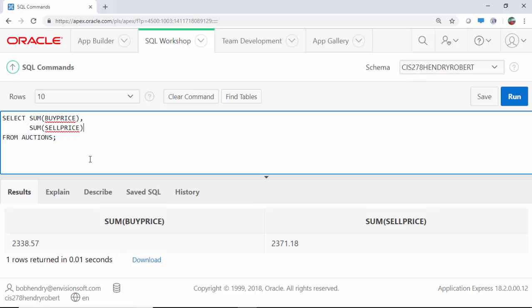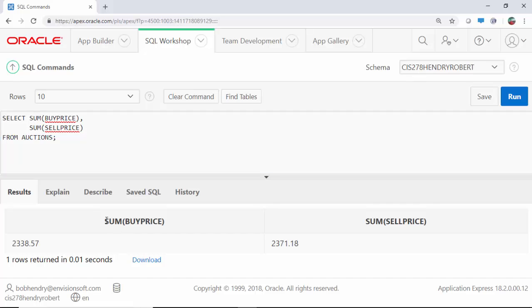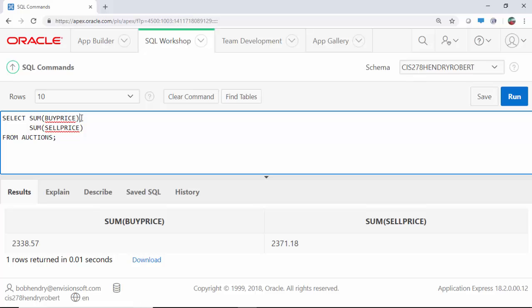Let me show you something else here, and we're getting off on a bit of a tangent. Let's alias these columns. You see how our column headings are exactly the names of our columns? We can alias them by putting in AS, and we could put in, how about total buy price, and here we can say AS total sell price.